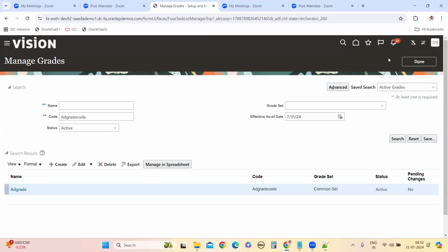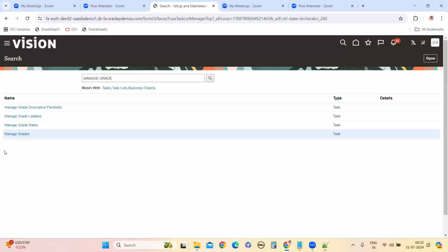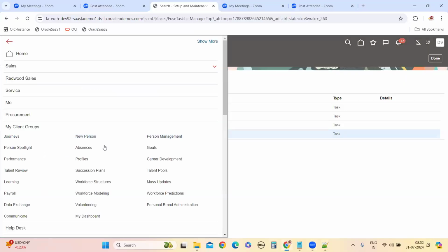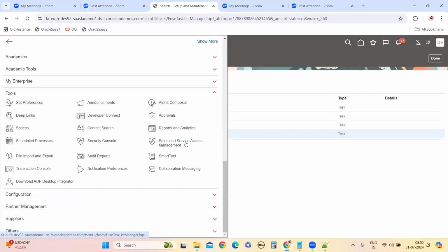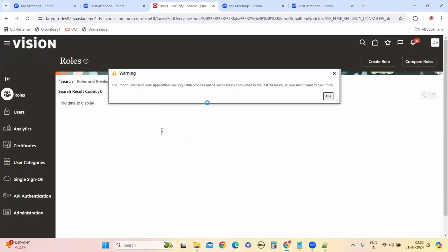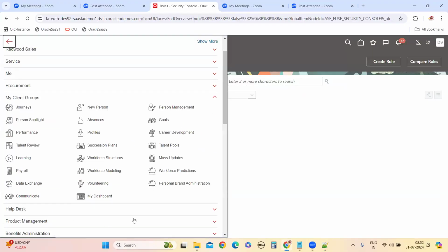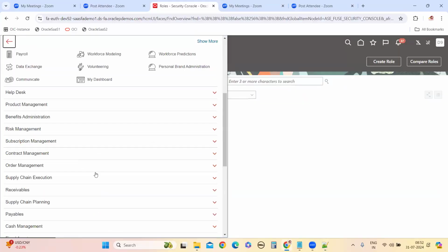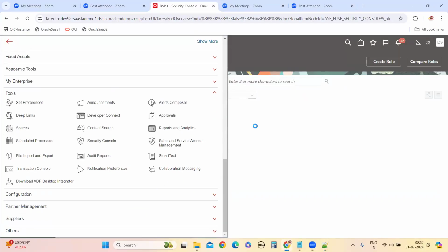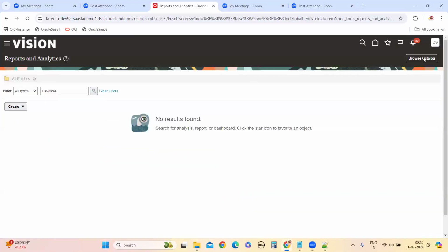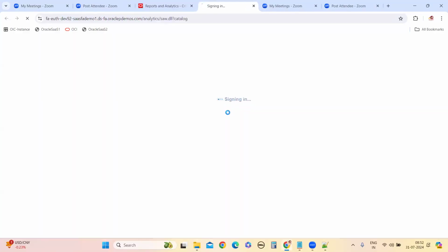So next, we'll check in the backend table. At least we'll get some clue now. What is the ceiling step flag that we have not found, right? Still, reports and analytics. Reports and analytics. Browse catalog.